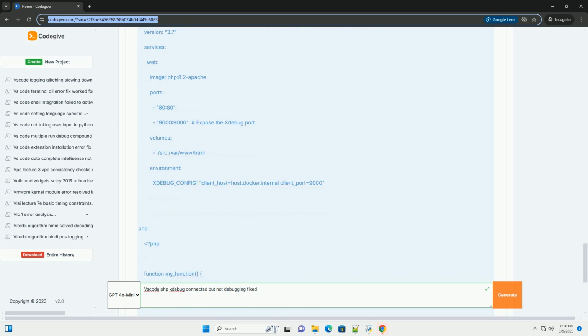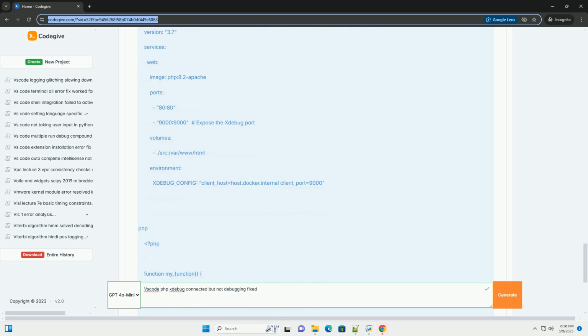3. Restart your web server. After modifying php.ini, restart your web server, for example Apache, Nginx, or PHP's built-in web server, for the changes to take effect. This is a crucial step. 4. Verify configuration. Create a PHP file, for example xdebug_info.php, with the following content. Access this file through your web browser, for example http://localhost/xdebug_info.php. Search the output for Xdebug.